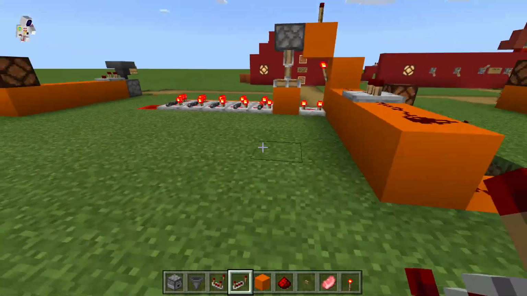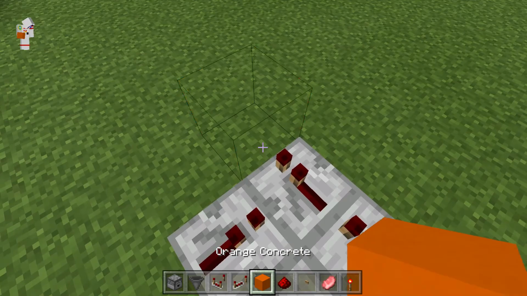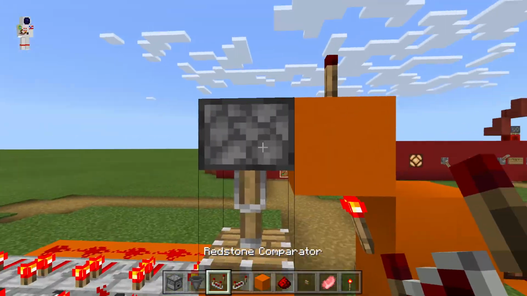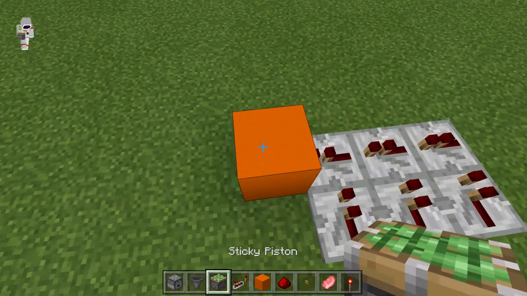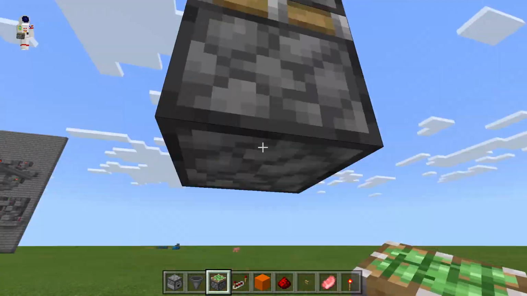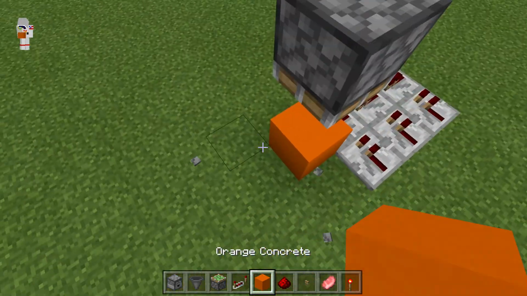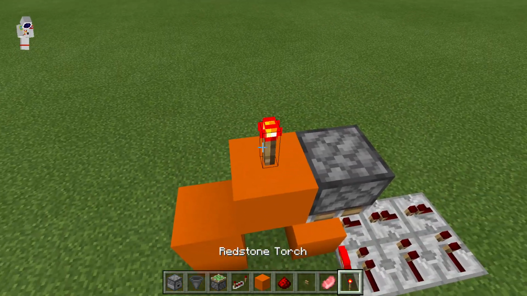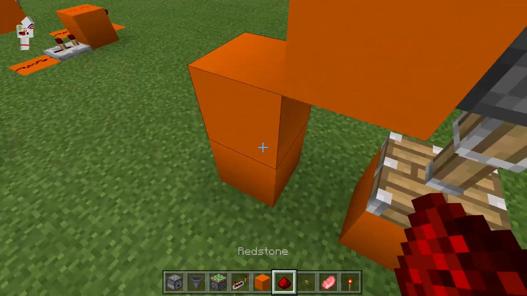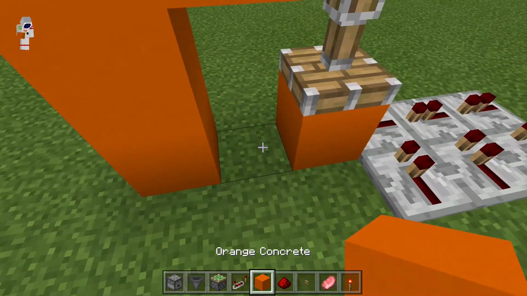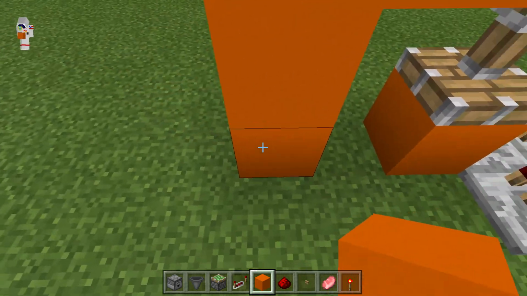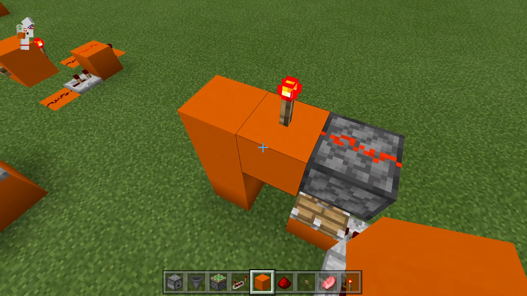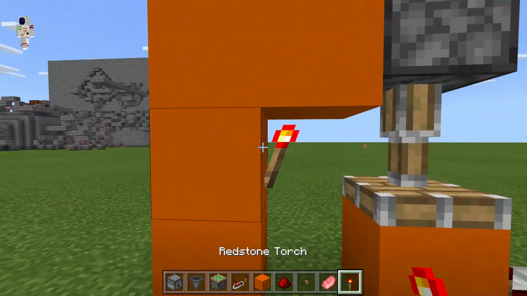And then you're going to want a block right here with a sticky piston facing down into it, like that. And then a redstone torch right here with some redstone. Go 1 block away from this block, build up 3 blocks, place one block on the side, and place a redstone torch right here.